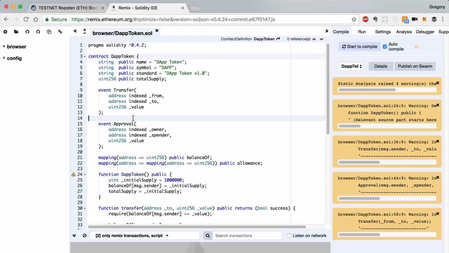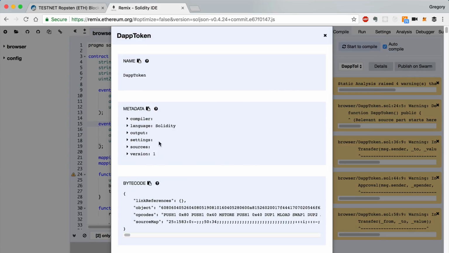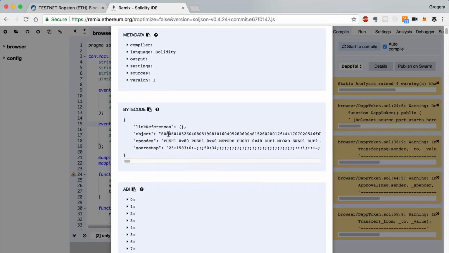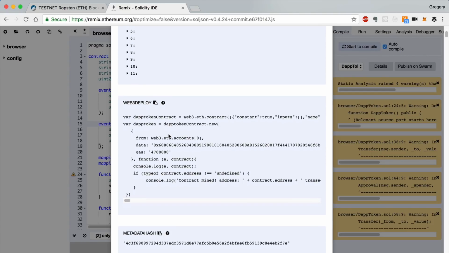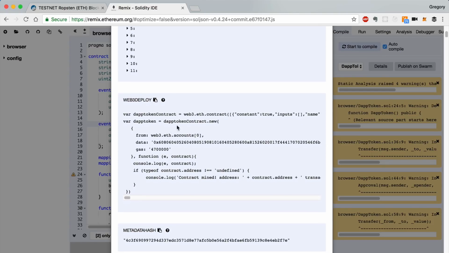So you're going to need the smart contract inside Remix, which I've pasted here. And what we want to do is actually start to compile this thing, and we'll click on the Details tab. And this is going to give us some information that we can work with. We can see a lot of different things when we've compiled this. We can see the bytecode here, and the ABI, and some instructions that say, hey, if you want to deploy this contract with Web3, here's how you do it.